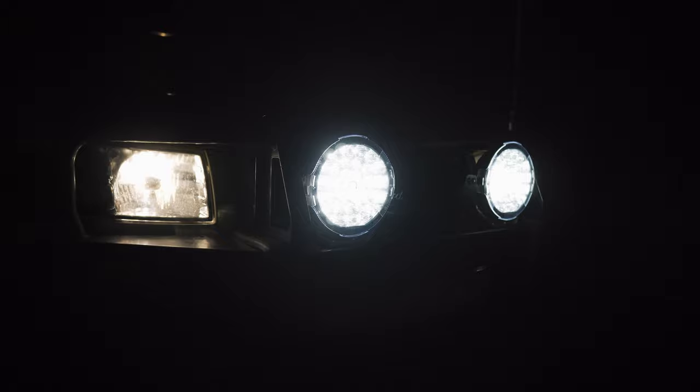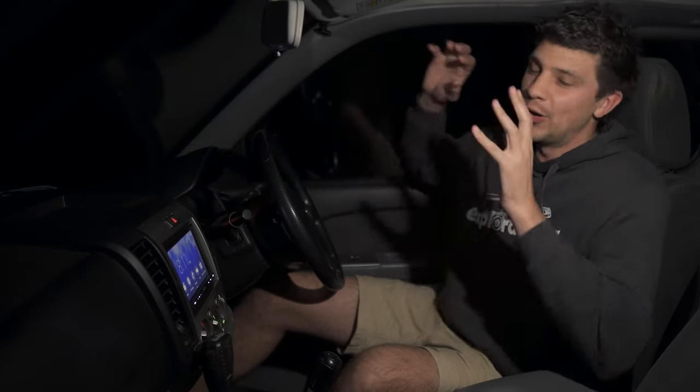Well, that was a quick look at Supernova's brand new Diffusion Covers. They definitely improve the spread a little bit, but the difference isn't huge — which is probably a good thing because it means we're not sacrificing too much of that awesome long range. Whether or not you should get a set for yourself is just going to come down to how satisfied you are with the existing spread of the Infinites, and if you're not satisfied, they might be the solution you're looking for. Click here for my initial review of the Infinites if you haven't seen it already, or click here for something a bit different. Thank you so much for watching and I'll catch you guys in the next one.